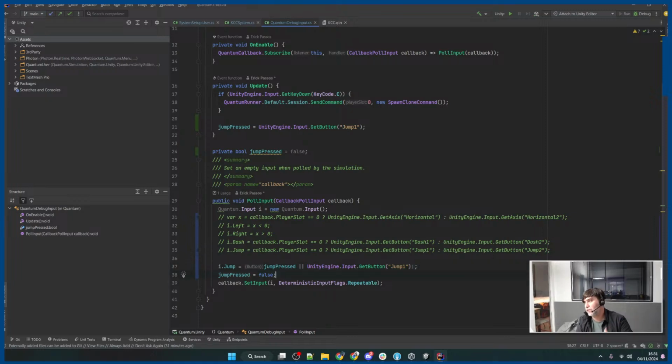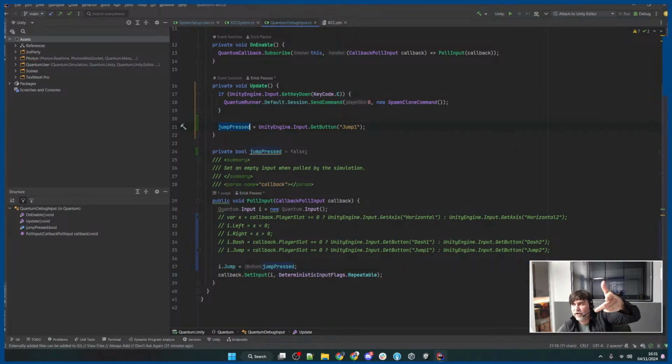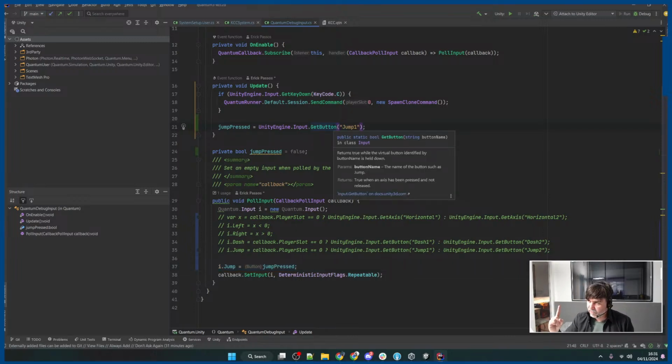You'd never miss one. But using this, you could also use something like an event on Unity to set this if the button is ever first pressed. For the jump you want to poll it at least once, but sometimes for the movement you may want it to be the current state. So it really depends on each case, but the point is, as long as you send the state you think it should be now, it should be fine. Just don't use get button down, because that's only valid for one frame.